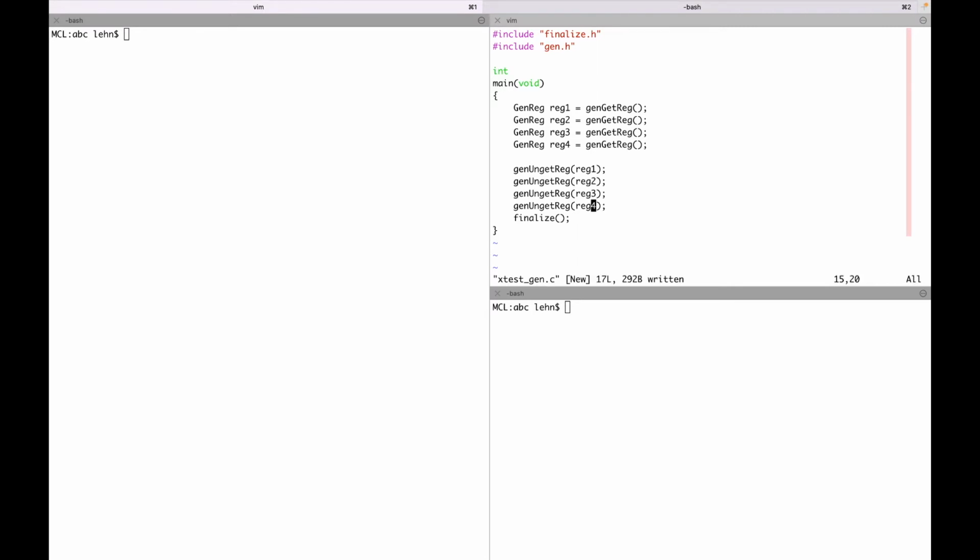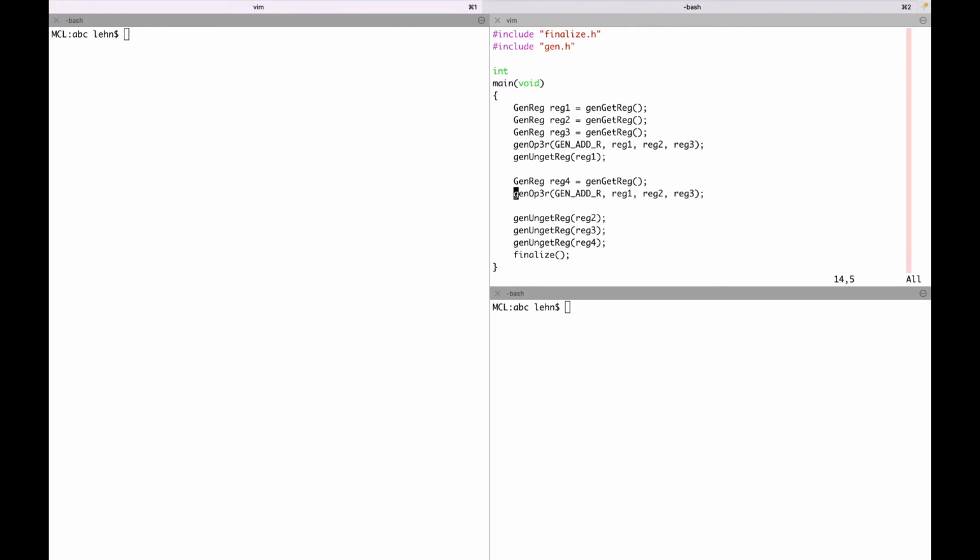And then I want to reorder this so that I actually see that we never get back a register that was previously required, but if we release it, it's available again. And then one instruction for adding only registers and another one for adding an immediate value to a register.